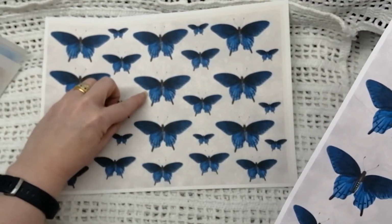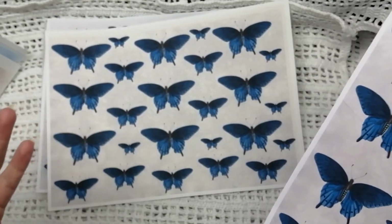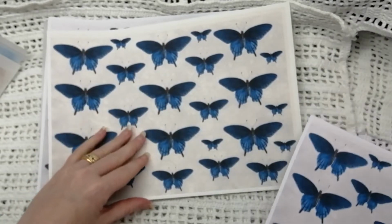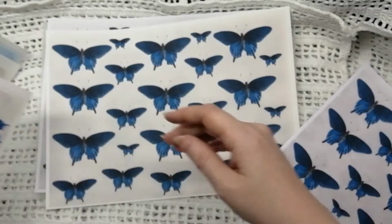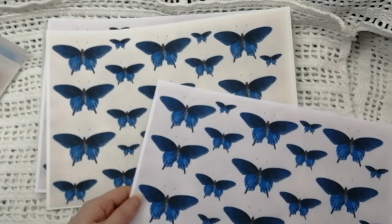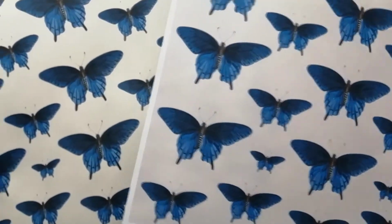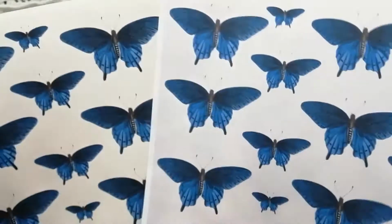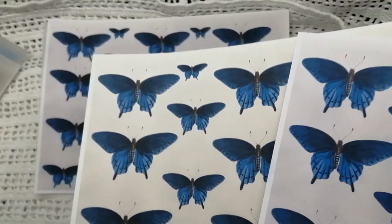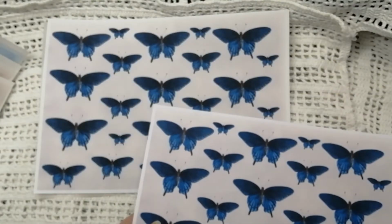I mean, it's only just to give the slightest hint of an outline around your butterfly, if you want to. If not, you can just cut the actual butterfly itself out. But yeah, like I said, the backgrounds were more on request for Laurie, although I do like to leave a border around some of them anyway. And then again, this is the completely blurred out version. A bit more creamy. So, there you go, guys. That's what they turned out like.